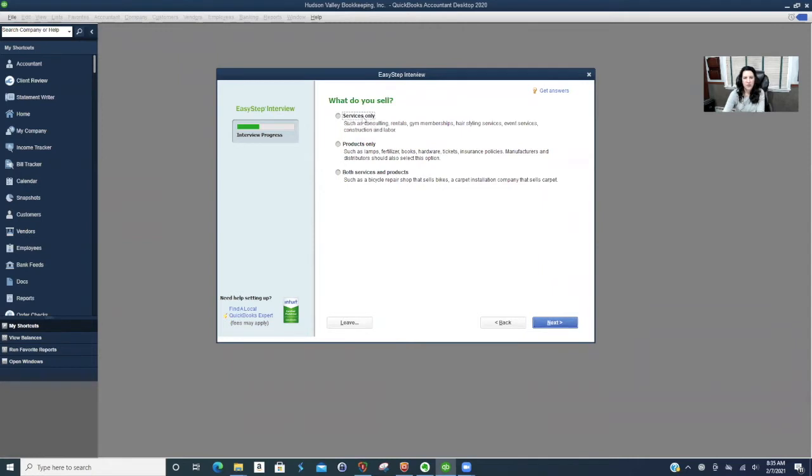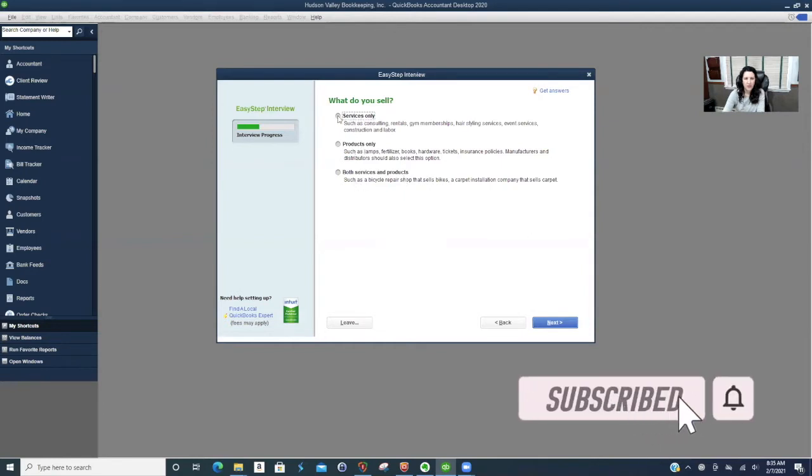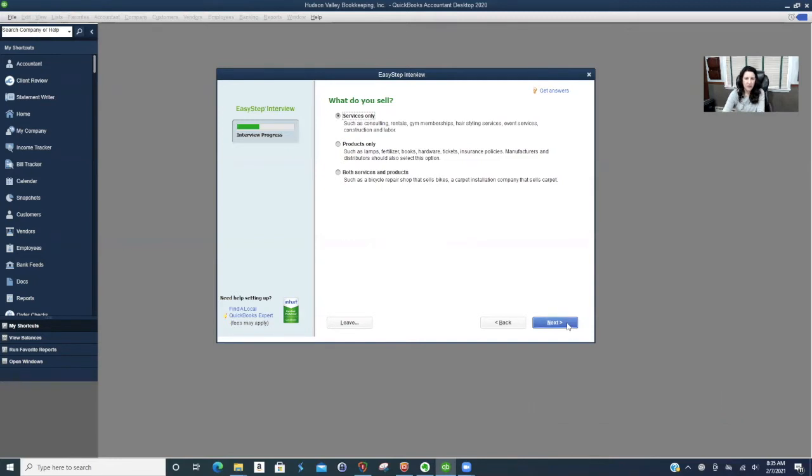Click Next. Okay, this is pretty important. This is where you determine what you sell. I'm a bookkeeper, so I just sell bookkeeping services and QuickBooks lessons, but maybe you sell products as well. This would determine if you pick one, specifically, or both. So for me, I would say services. A medical practice sometimes sells products, in cosmetics or dermatology, but if you were a therapist, you would just choose services.